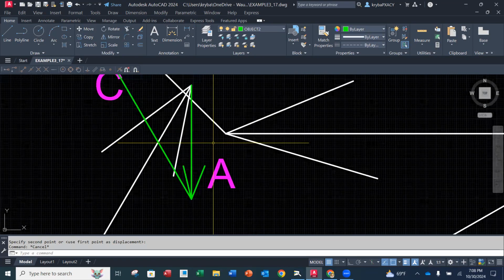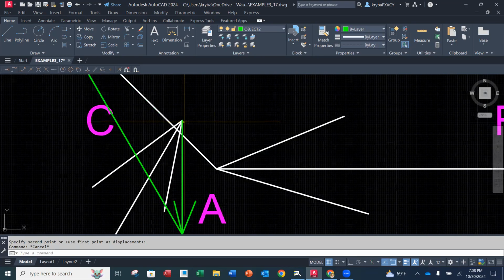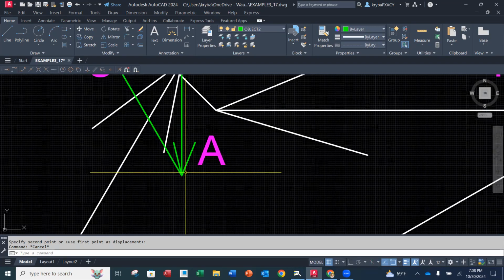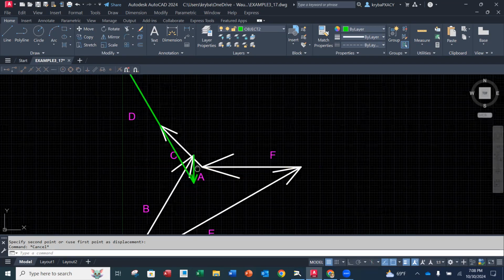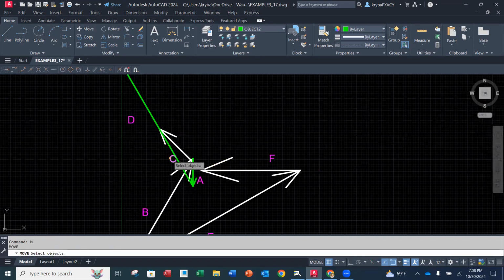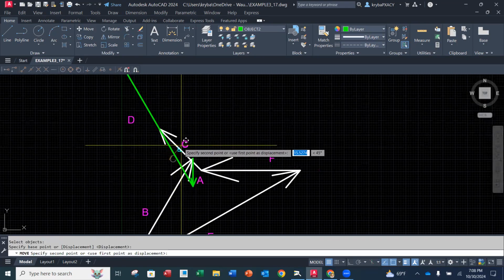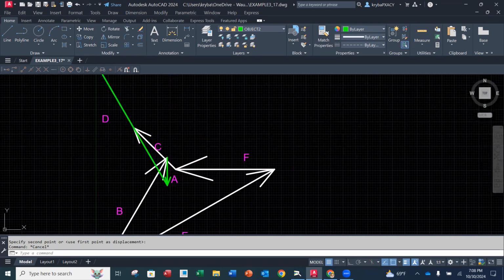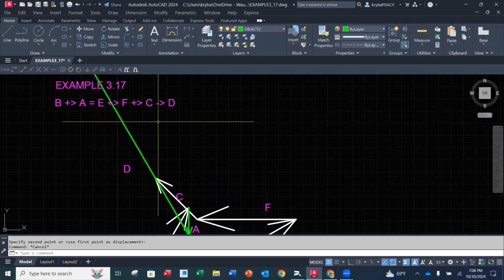So again, you have to go from B's tip straight down to where it intersected with D. Okay. I'm going to move C away from this line because C is actually this one. And then D is going to be that line. Okay. Now let's look at D. D is a minus on C. Okay.